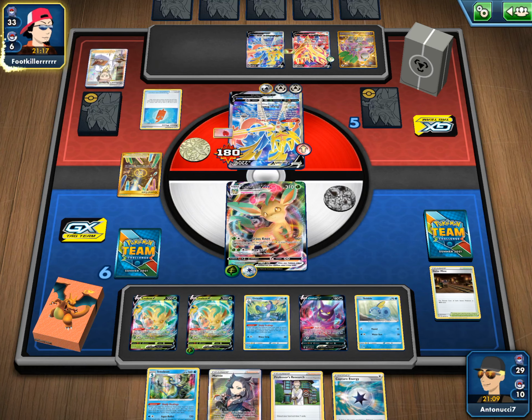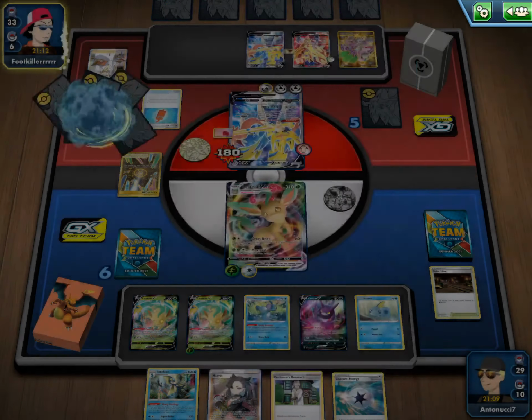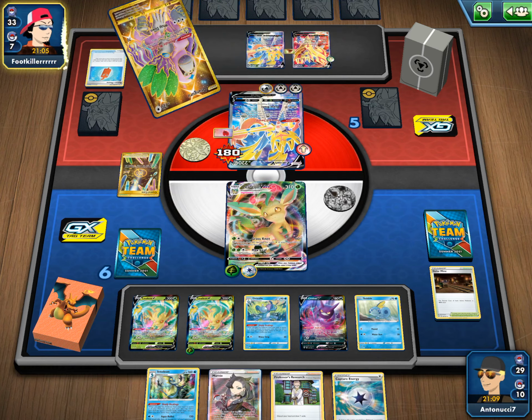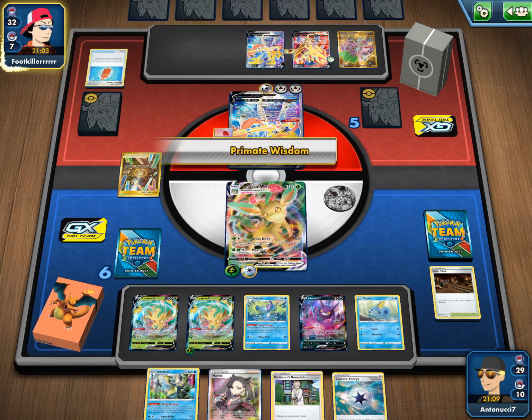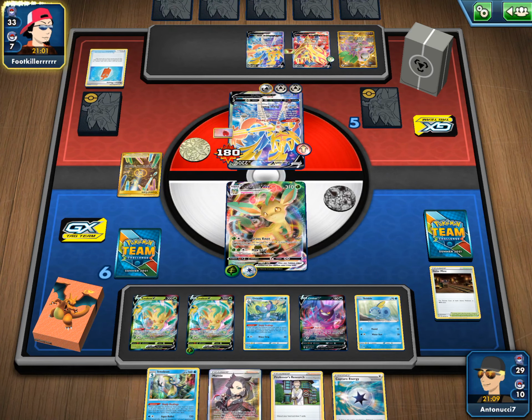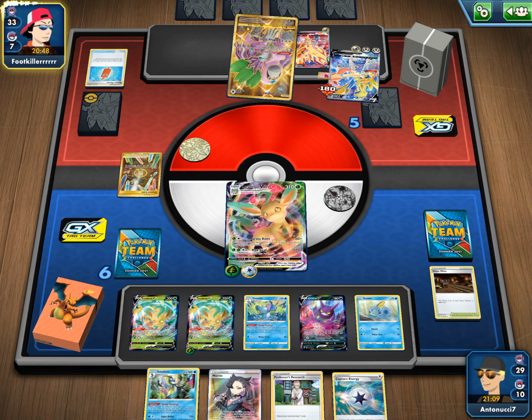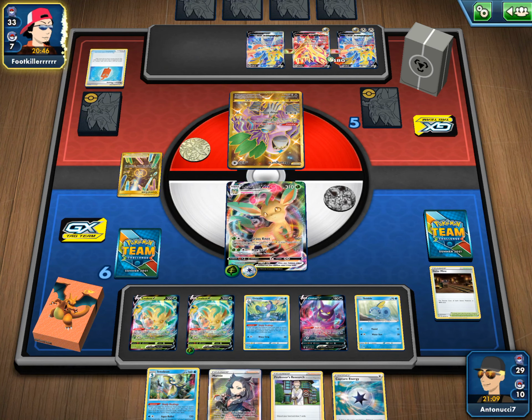Okay. Let's see. This could also be our friend attacking with Leaf Blade against Zamacenta in the future. It could also be a very good option. But right now we're just going to worry about knocking out these Zacian Vs. Okay, attach Intrepid Sword. Okay, going into Intrepid Sword. Oh, they retreated to Galarian Rapidash. Okay.